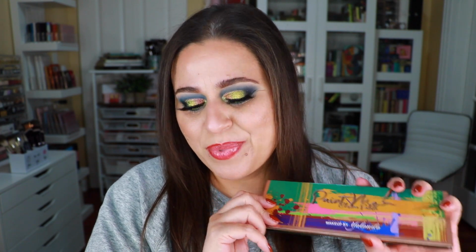But I have to say that from working with them, they're not like the multichromes that you have from Adept or the multichromes from Divina Cosmetics. And for lack of a better word, I want to call them a little bit more basic, but that doesn't mean that the shades themselves are not beautiful. Those swatches can't be denied. They're absolutely beautiful, and I was super excited to work with both palettes.